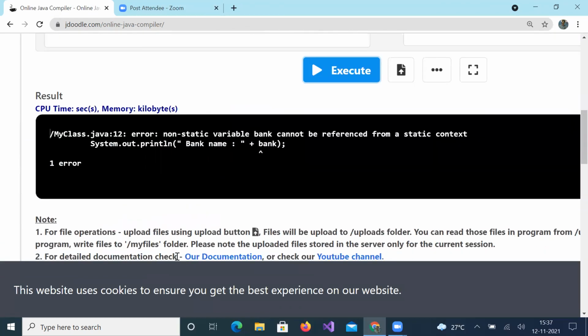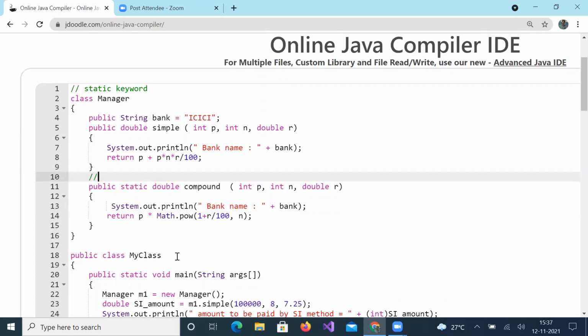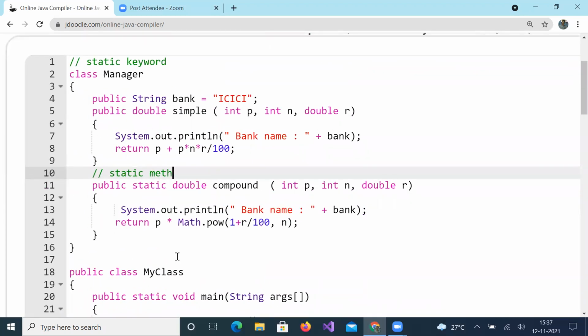So what does it mean? Static method cannot access non-static content.